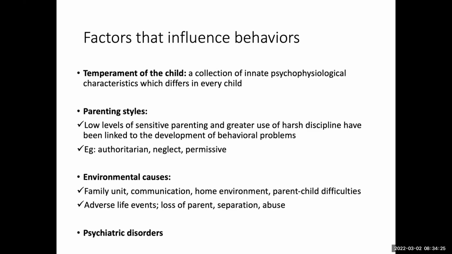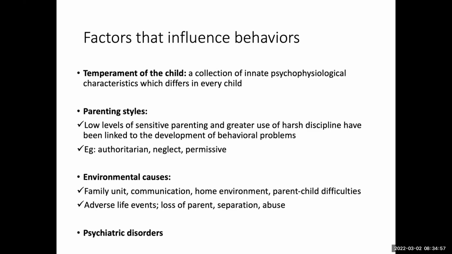Neglect is when there is non-involvement, as the name implies, in the child's life and rearing, and this usually will cause children with impaired self-control and increased risk of aggression. And in permissive parenting, usually there is little or no limit setting by the parents, but it can sometimes be unpredictable parent harshness as well. So this will usually result in children with low self-reliance, poor impulse control, and aggression as well.